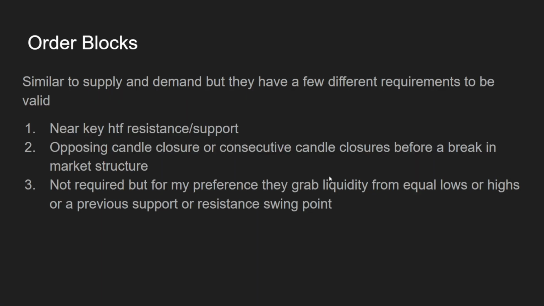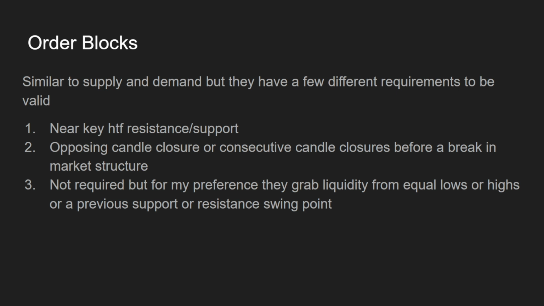Order blocks are similar to supply and demand, but they have a few different requirements to be valid. Near key HTF resistances and support, opposing candle closure or consecutive candle closures before a break in market structure. Not required, but for my preference, they grab liquidity from equal lows or highs or a previous support or resistance swing point, or they enter into another order block or HTF arrays like an older supply or demand zone as well.